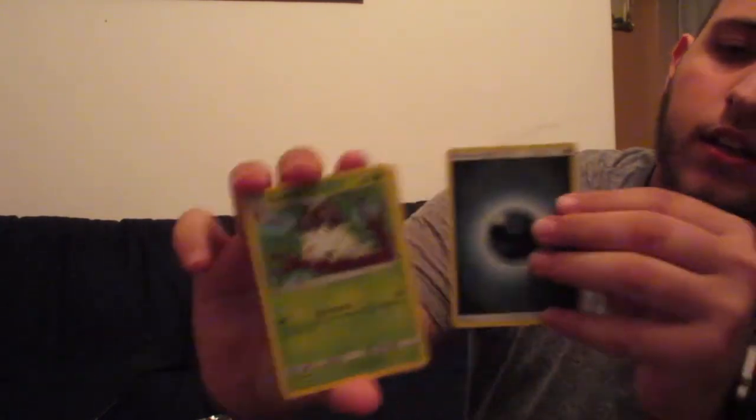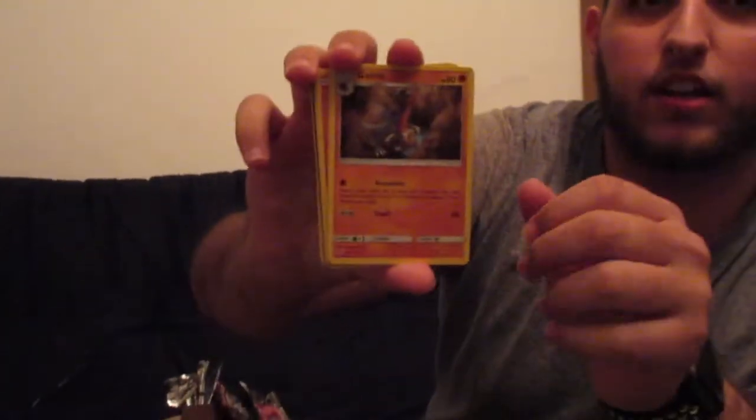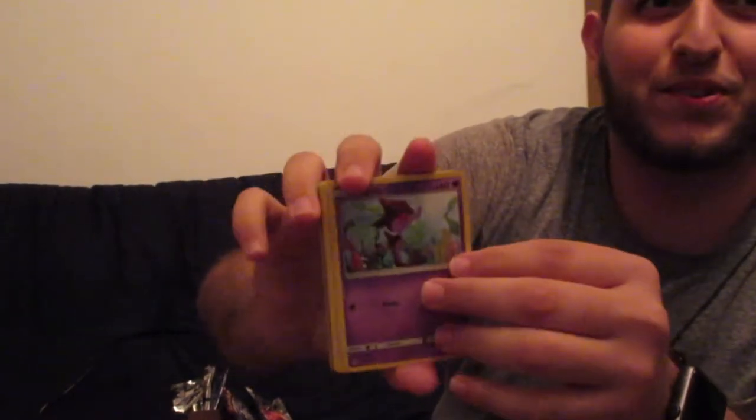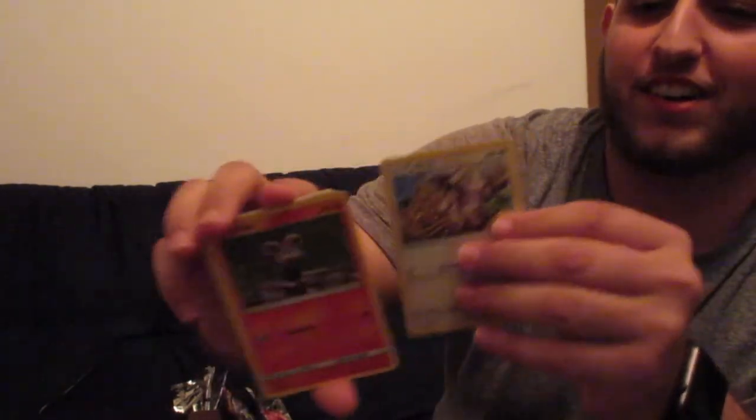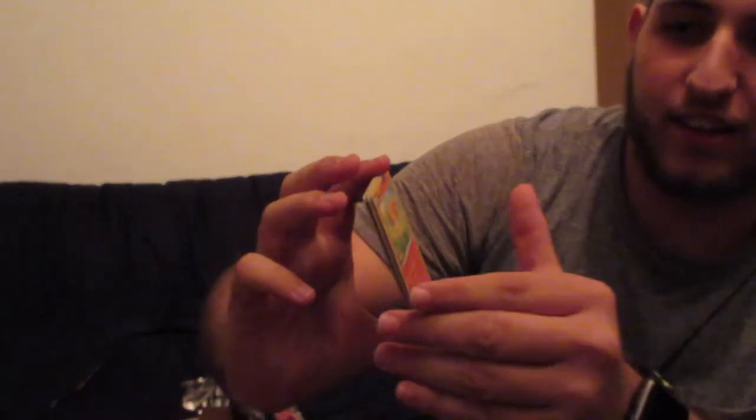Dark Energy. Spewpa. Klefki. Gabite. Skrelp. Wait. No way, you're not. No, I didn't say anything. Get it over here so I can see it. Litleo. Oh my god, I do see something. Fennekin. Yo, don't play me like that. Yo, actually, I think I actually... Launcher.